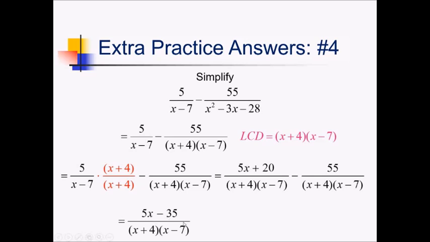And now that we've combined our fractions, we should always double check to see if we can factor and reduce. It looks like we can factor, so if I take out a 5 from the numerator, that leaves me with an x minus 7. And it does look like we can cancel those x minus 7s. Whoops, let's try that again. X minus 7s cancel. There we go. So now that we've done that, we have a 5 over x plus 4 that we did not cancel out. And can't get any better than that, so we are done.